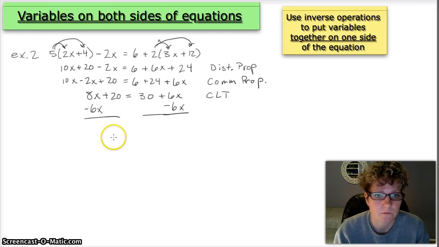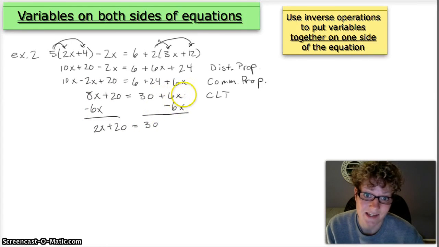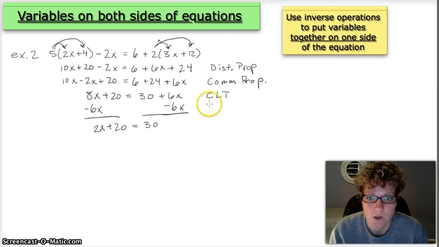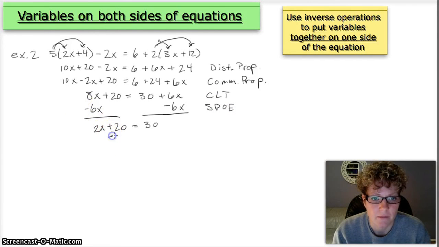It'd give me a negative with the x value. 8x minus 6x is 2x. So I still have 2x plus 20 on that side. On this side, I'm only left with 30, so 6x minus 6x is 0x. So I don't actually write the 0x. All right, so what I used was the subtraction property of equality in order to do that, or ESPO as we call it. Okay, so on this side, I'm going to subtract 20, I'm going to subtract 20, so I'm going to use ESPO again here. And so I'm left with 2x, and over here I have 30 minus 20, which is 10.